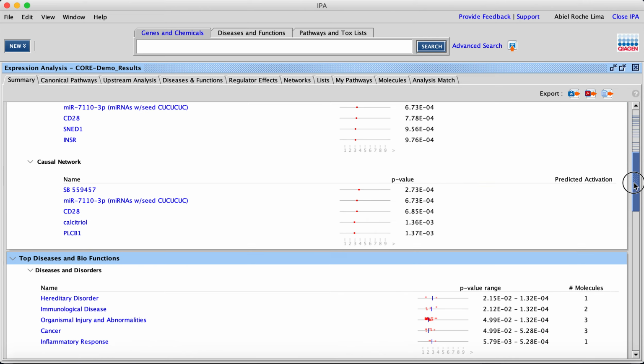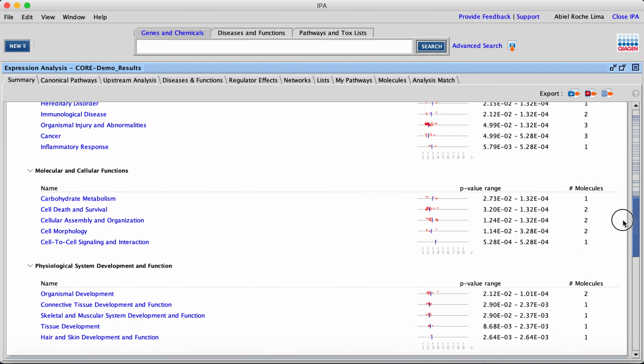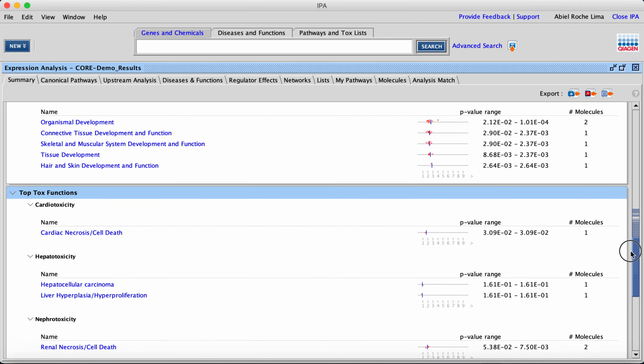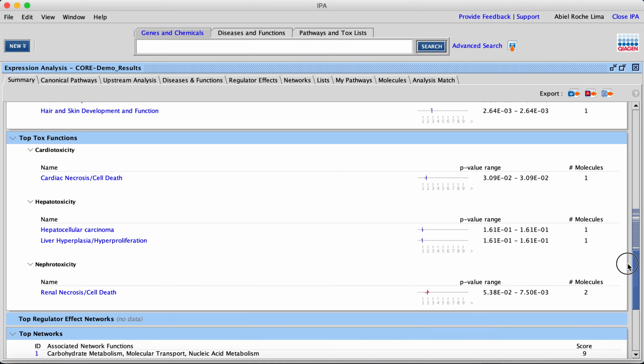Molecular functions, physiological system, and developmental functions. Most of this terminology derive from gene ontology annotations. So they look more standard. They are standard terms to categorize genes, proteins, and compounds into a more defined terminology of functions, and actually usually ends up being a cascade of terms in biological process, molecular functions. So that's some sort of summary representation that I'm showing here. Top toxicity functions that are associated with.